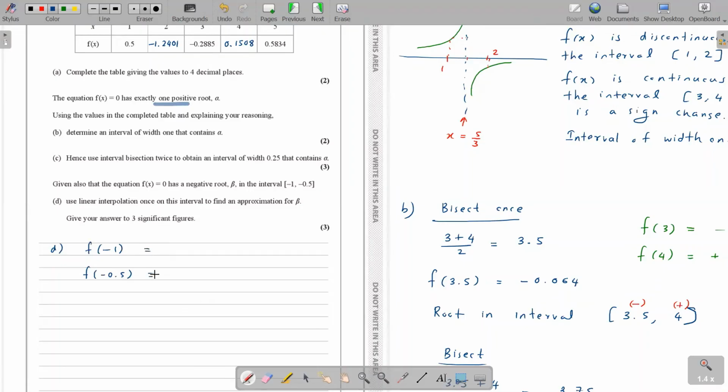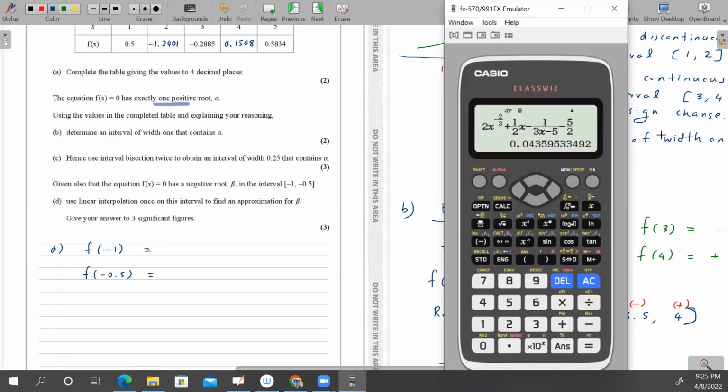These are the first things you should do. Already in the calculator, I think we still have the equation that we typed. So what we do here is again you give calc and give the x value -1, because it's the same f(x) equation that we are using. So what's the answer I get?